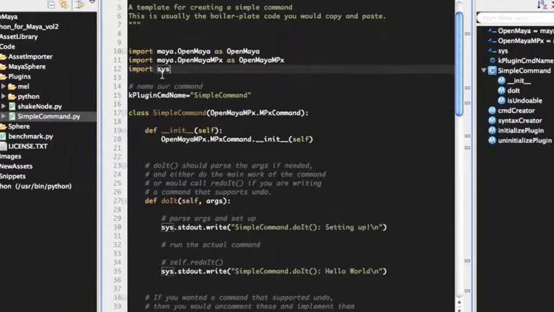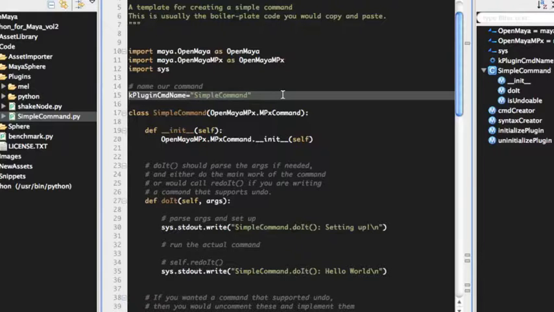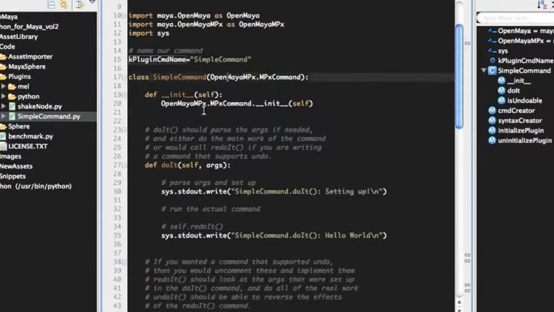So one of the first things you do when you're writing a command plugin is define some constants, and the C++ form of doing that is putting a K at the beginning of your variable to note that it's a constant. And right here we're just giving it a plugin name. This could be anything, but for readability we're saying kPluginCommandName. We're going to call this command simpleCommand. So we start our class, and we can call this anything we want. I'm calling it SimpleCommand.